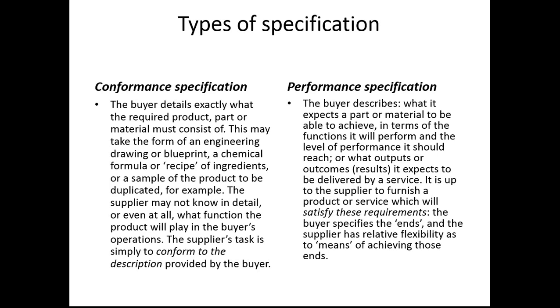So many different ways of doing them. You might use a blueprint, you might use various ingredients, etc. Depends on what you're going to do. There is also a performance specification. A performance specification would be called non-prescriptive, therefore, and it simply gives a general overview of what is needed and leaves it to the supplier to use their expertise to come up with a detailed specification that you can then start to look for bids against.